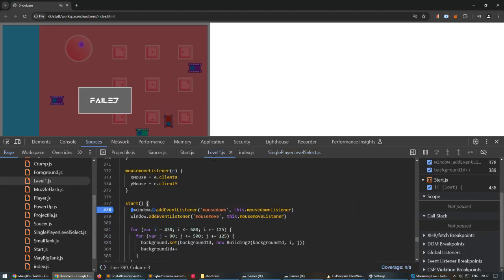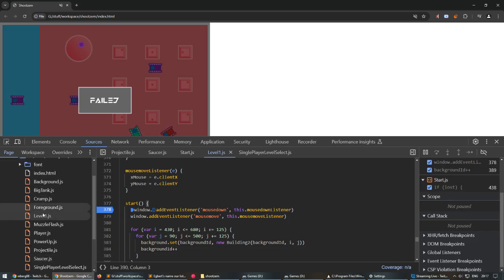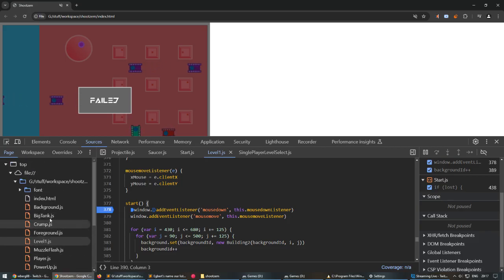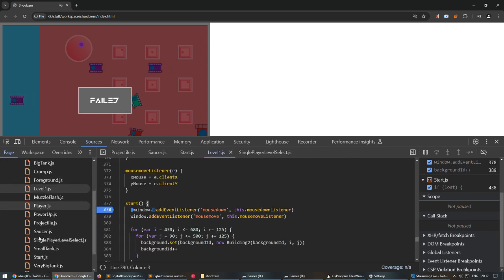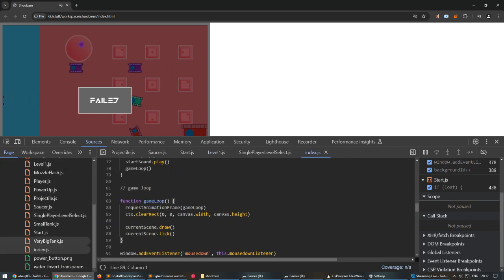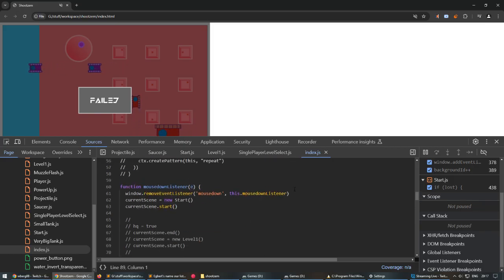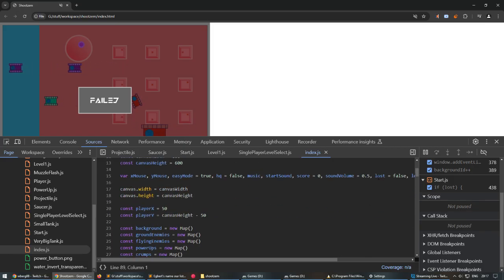Well, hang on. Oh, dang it. Where's index.js? Here we go. If we look at Lost, we don't know.